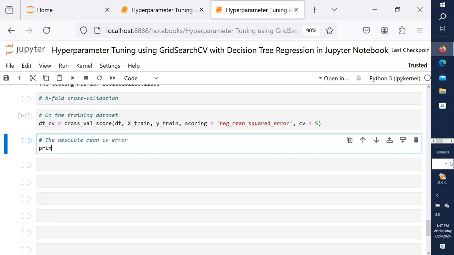So we print the training absolute mean cross validation score is, and we take the absolute of numpy dot mean of DT_CV.